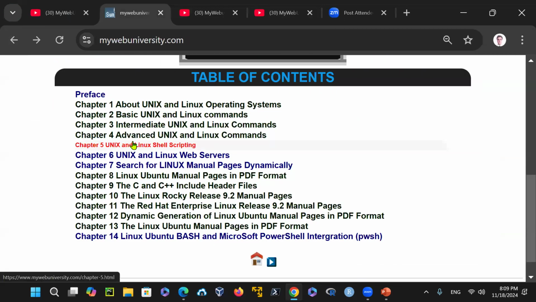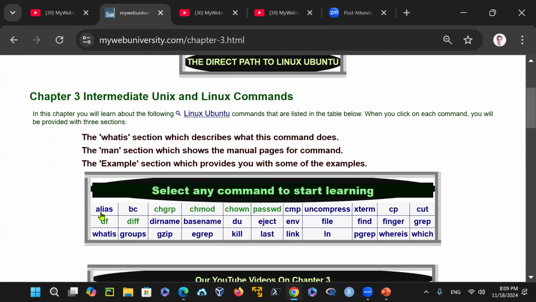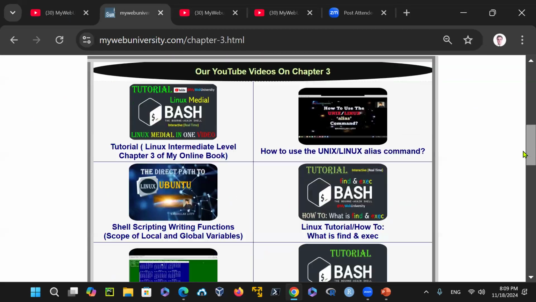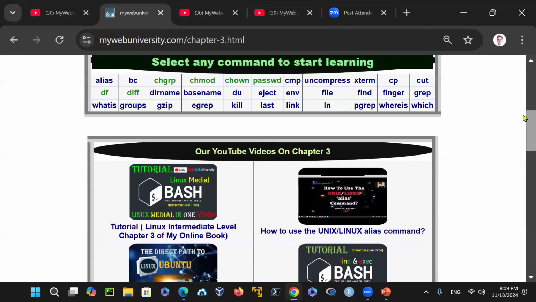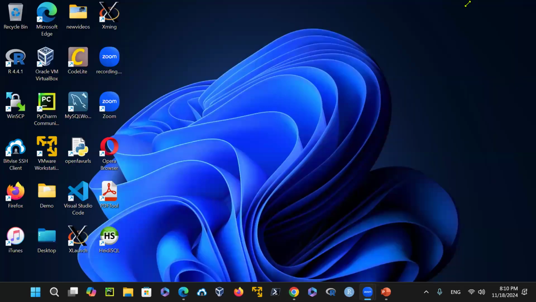Similarly for chapter 3, I have it both, that 3 rows. And then for each row, I have videos right here that you can watch. These are all on Linux Ubuntu, which I'm going to do the Windows Subsystem today. So now you know about the website, you're welcome to subscribe.